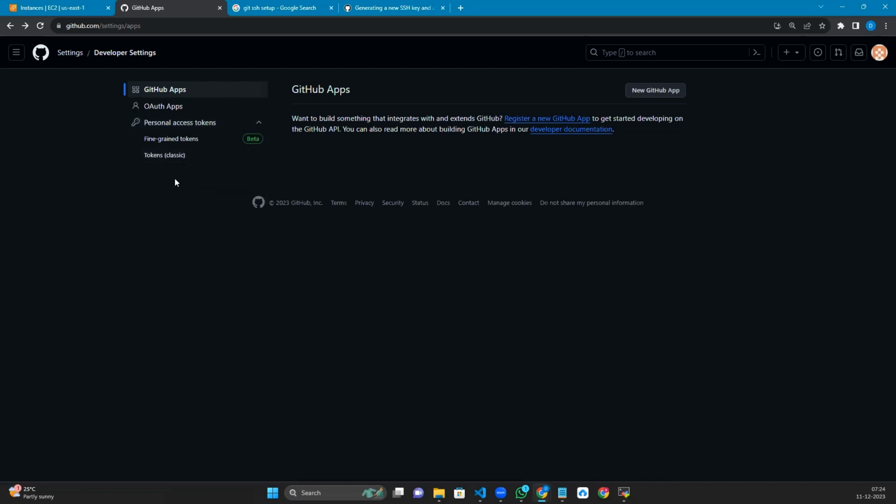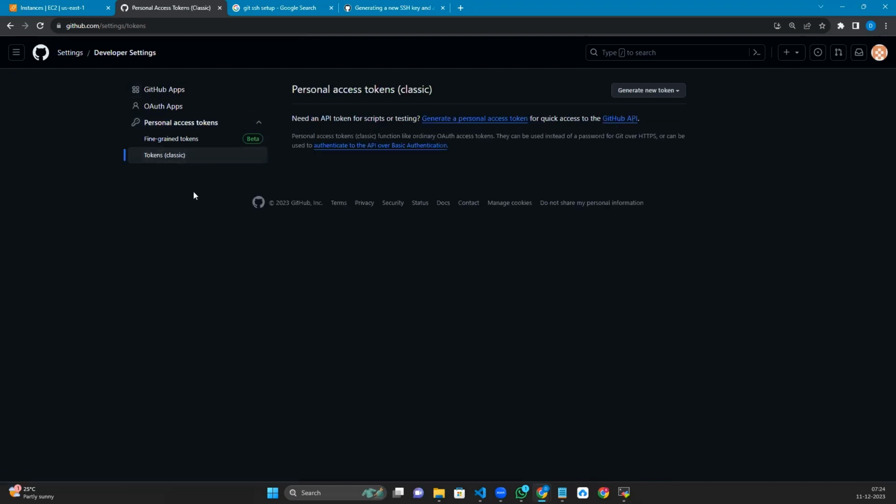So personal access token. PAT token stands for personal access token.